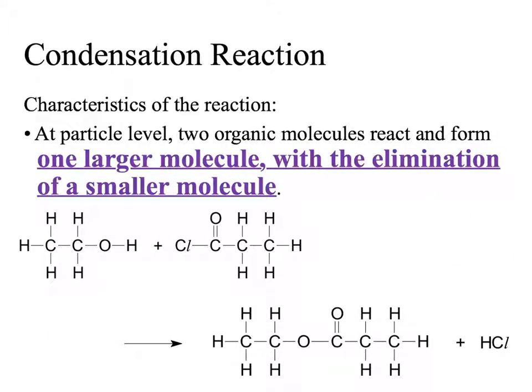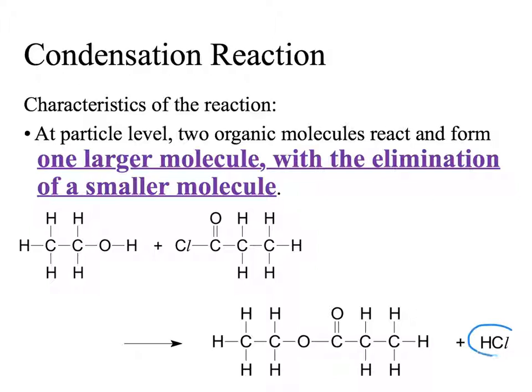Condensation reaction usually involves the reaction of two organic compounds. At particle level, the two organic molecules will react and form one larger molecule with an elimination of a smaller molecule. It is very different from an addition reaction. Let's take a look at this example where we involve two organic molecules in the reaction.